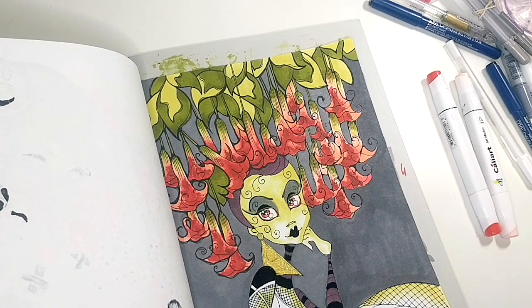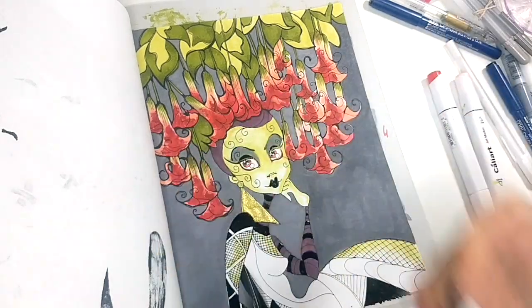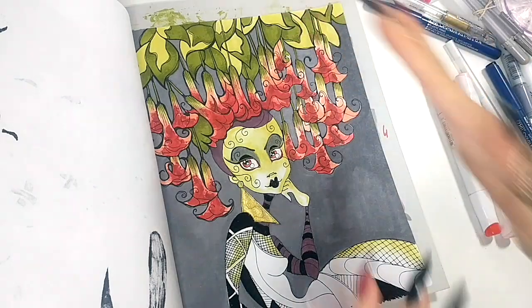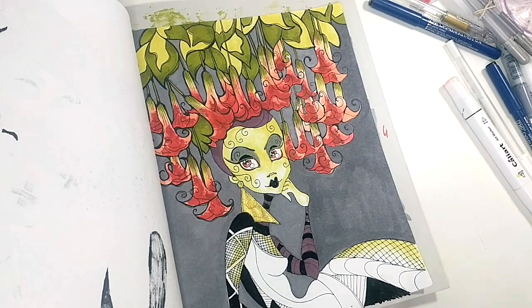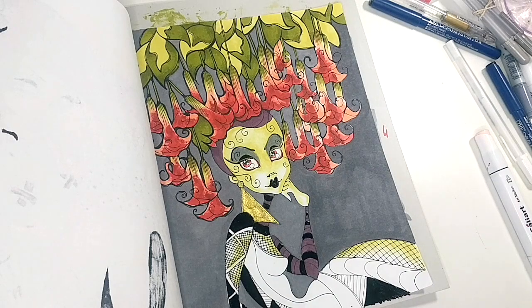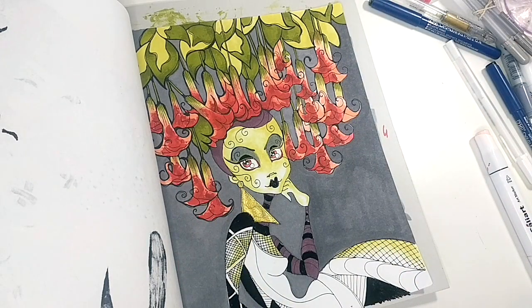Okay, what now? I'm going to leave the face alone for the moment, and now we're going to bring it down. Because of what I've done with the blood and the eyes, we're going to bring the red down into the outfit. This is why it is important to jump around when you begin to feel stuck. If you go into a page and you don't have a solid idea, jump around and get a feel for how you want to move forward, because in this instance, it definitely helped.